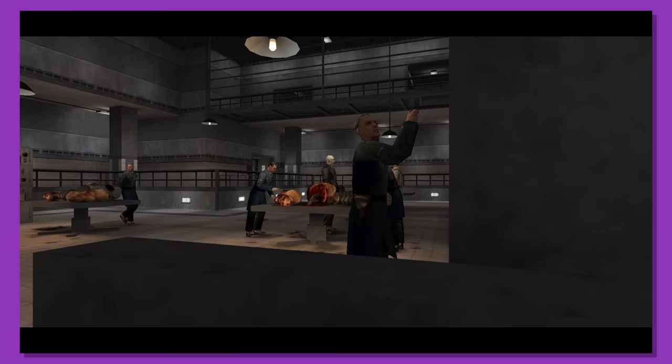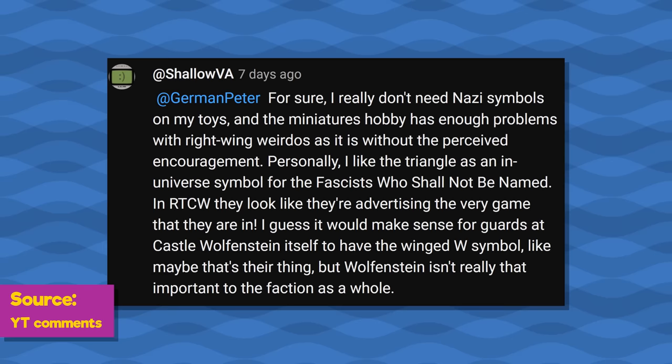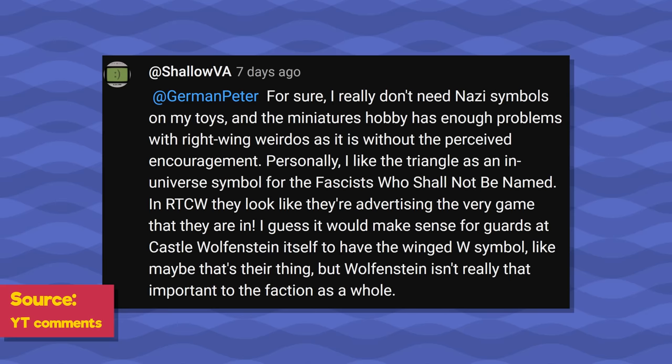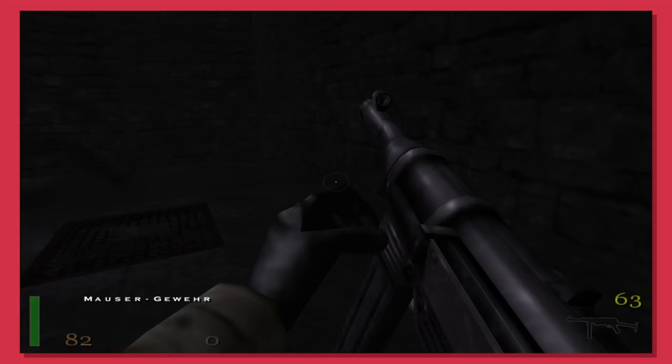I think doubling down on the whole Wolfenstein concept is such a wonderfully outlandish idea. As Shallow VA pointed out, it makes little sense for anyone but soldiers stationed at Castle Wolfenstein itself to wear the emblems, but considering they call themselves the Wolves in this game, it makes sense for it to be a universal logo. It's just a very clever way of censoring the pee babies while still being reminiscent of them, just with all the uncomfortable undertones. And it perfectly fits the not-so-serious tone that the game is going for.